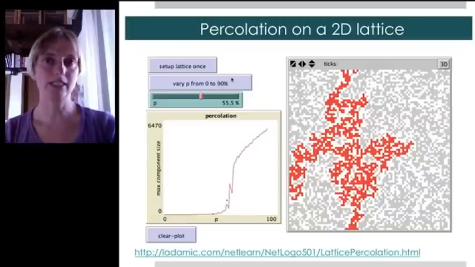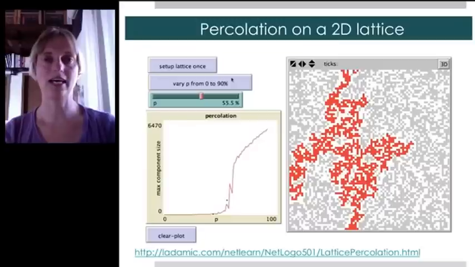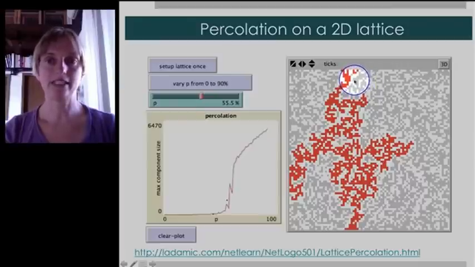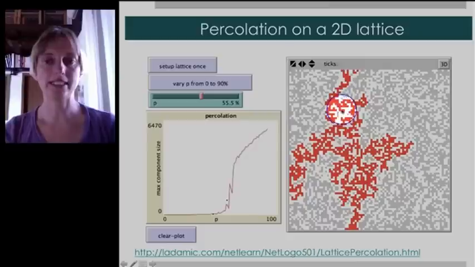This is somewhat related to percolation, which is studied in physics. So if you look at a 2D lattice, a percolation problem might be something like this. If this is soil and the gray areas are actually where there's no soil, and so water can go through, the question is at what density of these empty cells, that is, what fraction of all the spots do they need to occupy such that you start seeing the water seeping through.